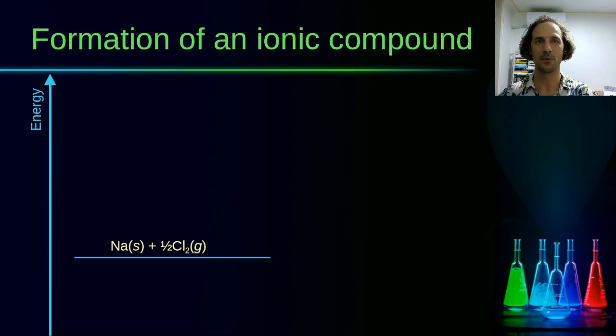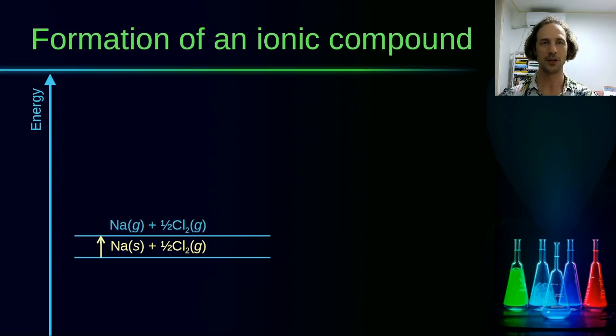And in this example, I will have 1 mole of sodium and half a mole of chlorine gas, but it's half a mole of a diatomic molecule, so the number of atoms should be the same, 1 mole, 1 mole. And so the first process here is we have to evaporate the solid, so we need to put in a lot of energy to move all the atoms from the solid phase into the gaseous phase, because just ionizing solids is not that easy to conceptualize. We want to talk about ionizing all the atoms in this sodium we have, and for that we need all the atoms of this sodium to be independently moving, which is a gas phase.